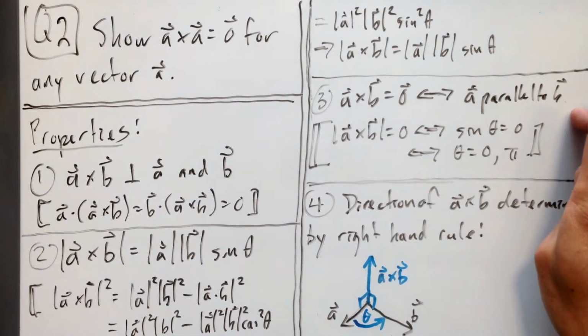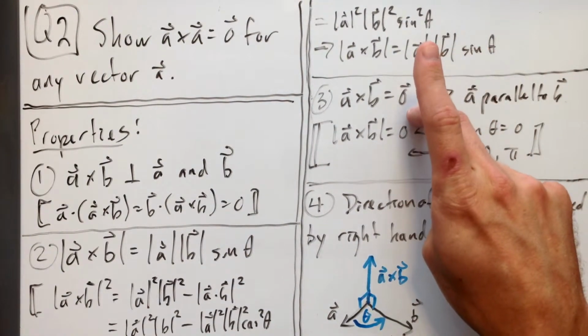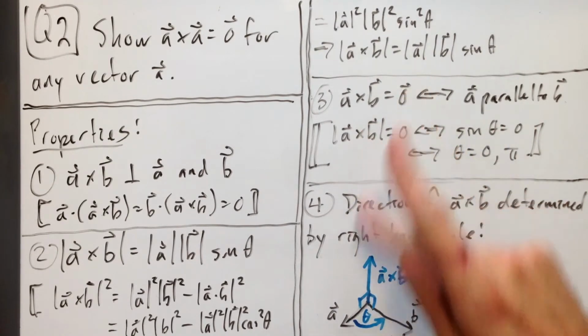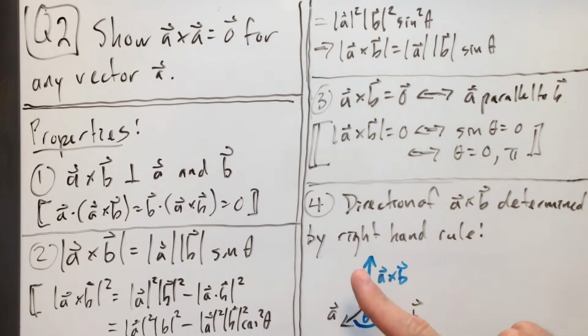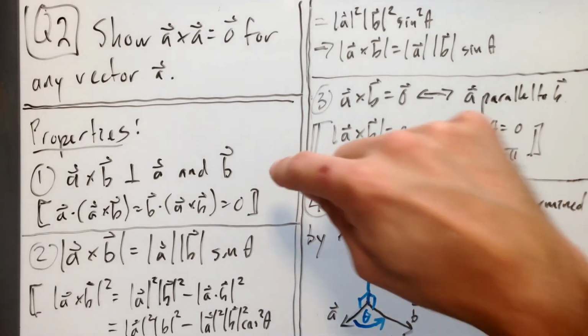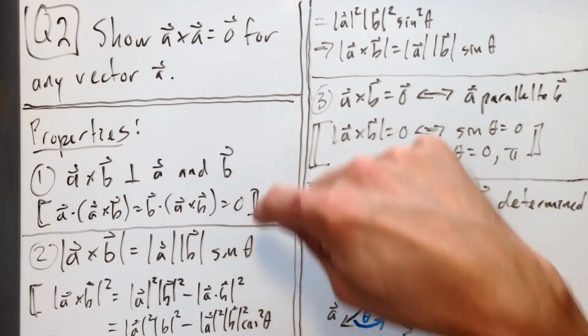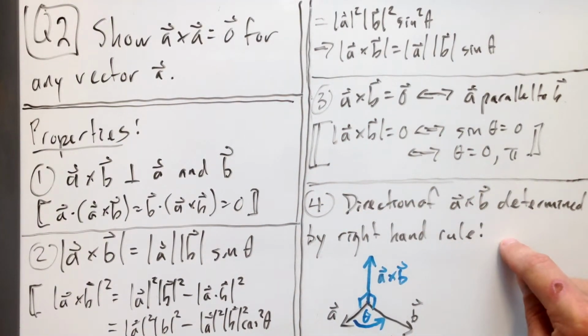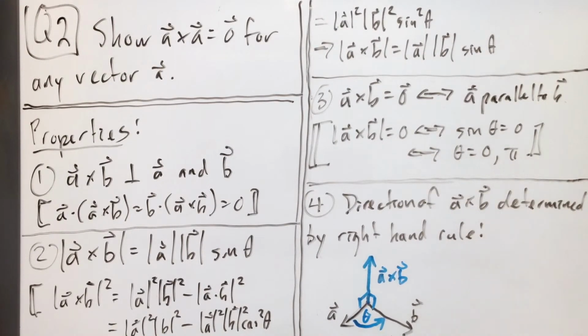If we have two vectors that are parallel, then the cross product is 0. Otherwise, they're not parallel, which means that they don't lie in the same line, they form a plane, and there is a unique line that's perpendicular to that plane. Which vector is the cross product? Well, it's perpendicular to both of them. Its magnitude is given by this formula, and its direction is given by the right-hand rule. So that determines it uniquely.